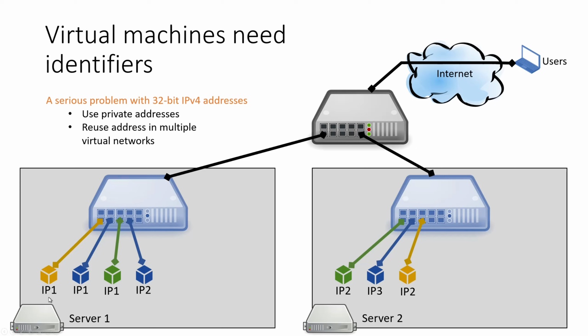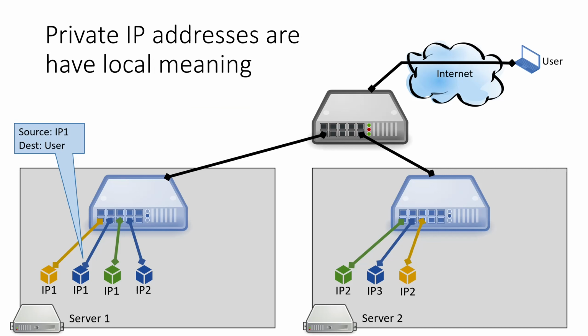So what we have in the end is that virtual network yellow will have IP1 and then IP2, and the same IP1 will appear in the blue virtual network, and IP2 will also appear in the blue virtual network. So IP addresses might be repeated and reused in different virtual networks. Now, one problem we have is identifying the virtual machines if we are, for example, on the outside of the data center. The problem here is that these IP addresses are repeated.